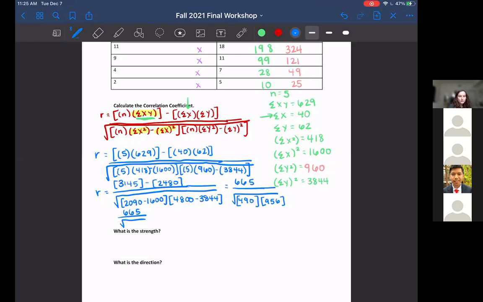46, 84, 40. Yes. 4, 8, 6, 4, 4, 0. Good. Okay. And then what's the square root of that? Actually, I got 46, 84, 40. Oh, sorry, you're right, the 6 and the 8 are switched. You're right. Sorry. My fault. I wrote those backwards. Okay. Like that, right? Yeah. Okay. Awesome. So what's the square root of that?